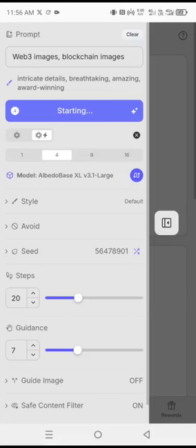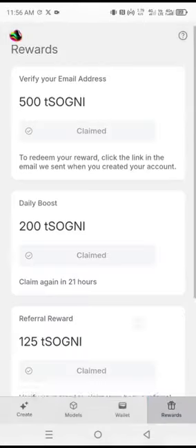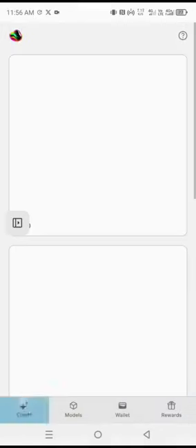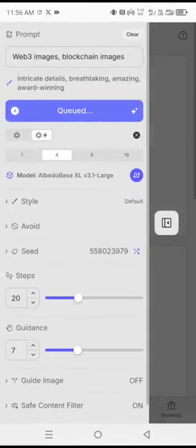All right, so these are the tasks that you will be doing. The first one is your daily task, where you do your daily claim in your reward section, which is here. Then the second one is to click on this icon and create your image. So always create your image. You just have to be patient. The queue is long, but so many people are interacting with the AI. So just relax for your image to be created.